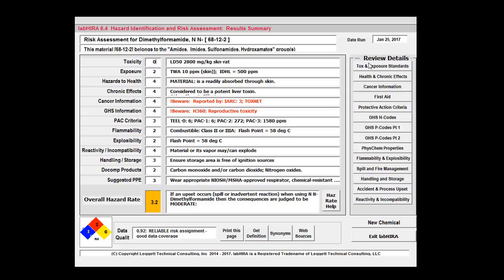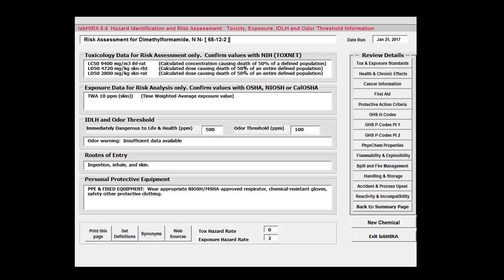The screens on the side here are 13 buttons, and this allows you to elaborate on any one of these summary pieces here. So let's look at toxin exposure standards, and you can see that right now we've pulled up 3 pieces of information about tox: the exposure data, the immediately dangerous to life and health, and odor threshold.